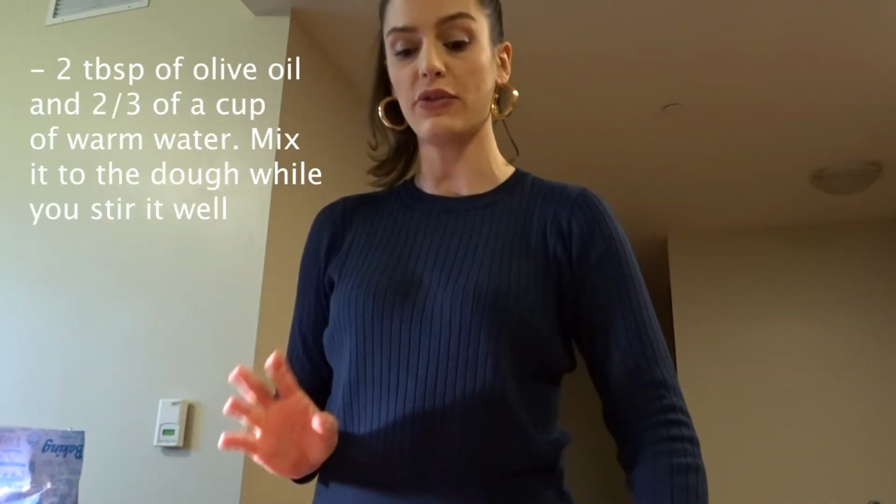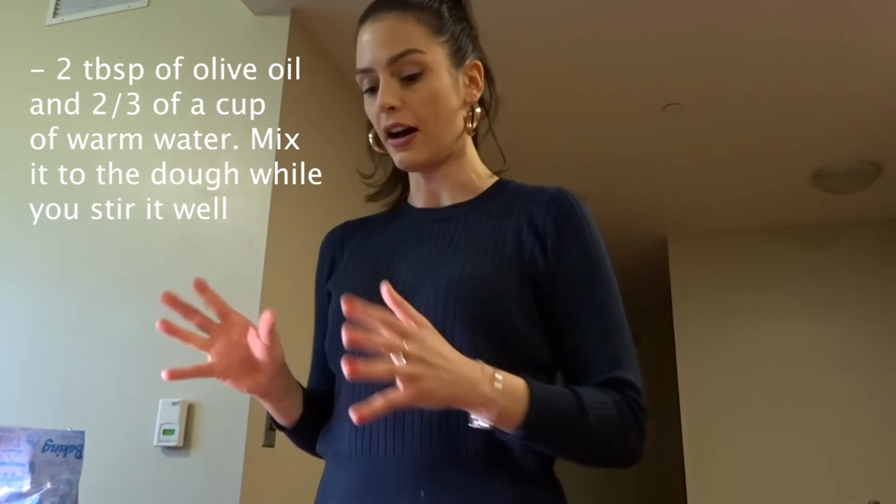Now, we gotta stir well, and in the meanwhile, we have to have the water and the oil. So we don't have to add that all together, but we're gonna have that once I stir well all the dough. So, oh my goodness, it would have been better if I used a spoon, but I decided to go with my hands, so okay.